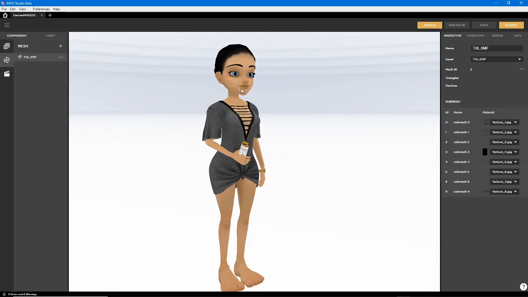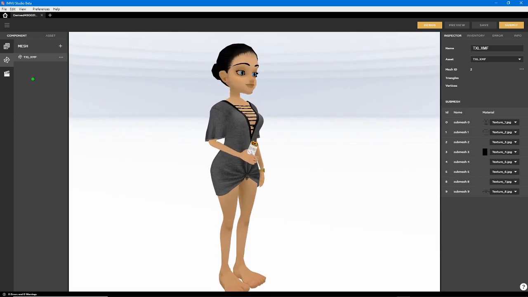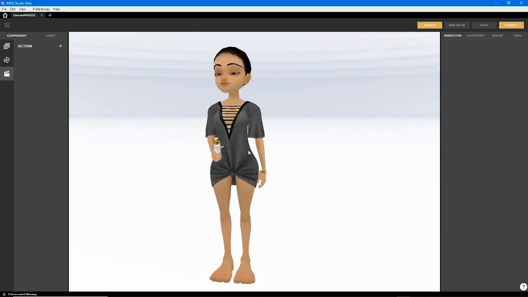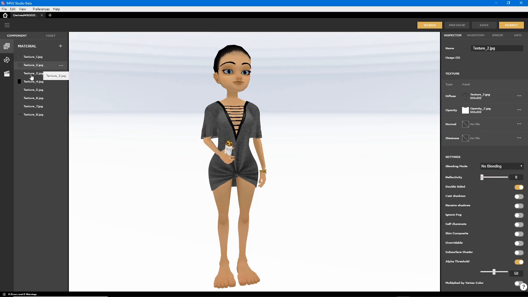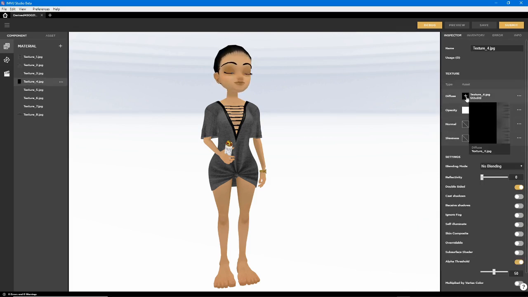So if you had a complex room or complex furniture item, or even a complex clothing item that had multiple meshes, all the meshes would be listed down this side. And it's the same for actions as well. So if this were animated or included an animated pose, they'd all be listed. And then you'd select your individual component that you want to modify. And as you can see, the settings are updating on the right hand side. So you select your component, edit the settings and the properties.